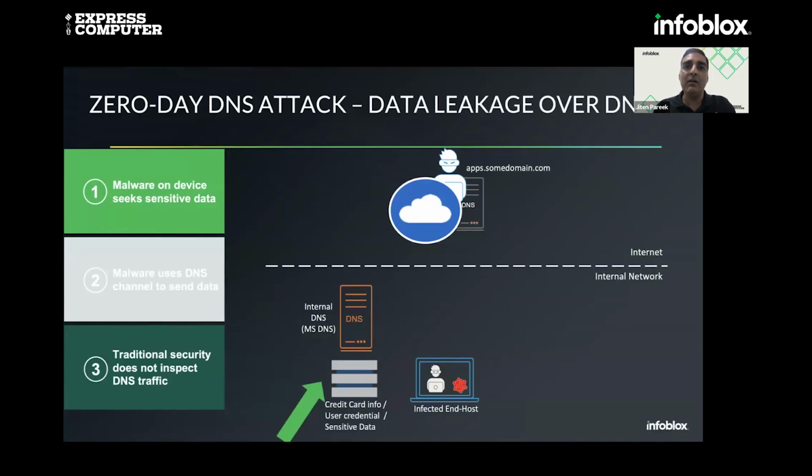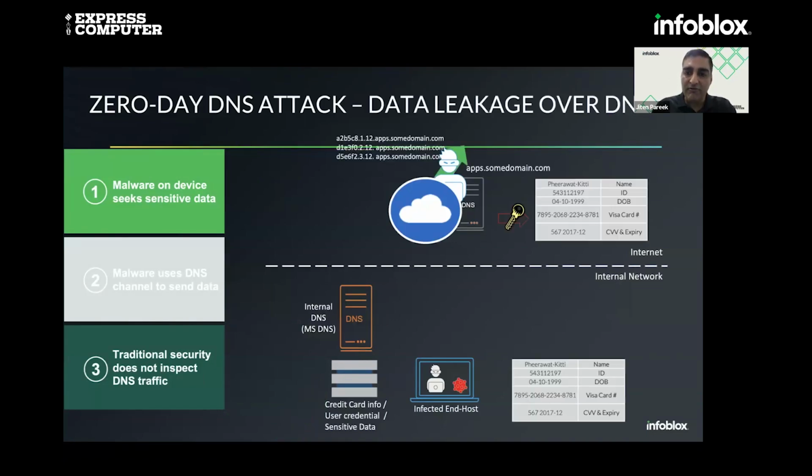This 197-day data breach identification can be reduced, I think, to within the day, because anything which hits your organization or anything going outside from your organization will hit the DNS first. If the queries incorporate your users' data like date of birth, card expiry, or KYC details, it can be identified at the DNS level itself, because this DNS inspection cannot be done by the DLP. No DLP solution does DNS deep inspection.